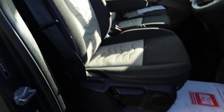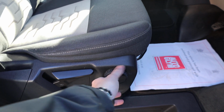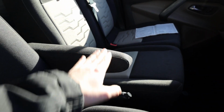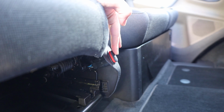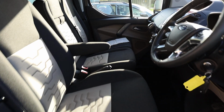And looking at the driver's seat, not only is it in lovely order, there's no excessive wear or anything like that on the driver's seat. We've got height adjustability here of the whole seat. We've got height adjustability of the front of the seat, so what they call thigh adjustment. And we've also got an adjustable armrest, which is on a ratchet, so you can set that to your desired height. The front seats are also heated, so you have a button just down here, if we can just see that in the middle of the screen there. That is in the on position, that is in the off position, and you've got the same switch on the far side seat over there, so you have got heated front seats.